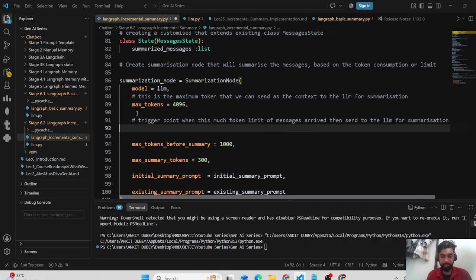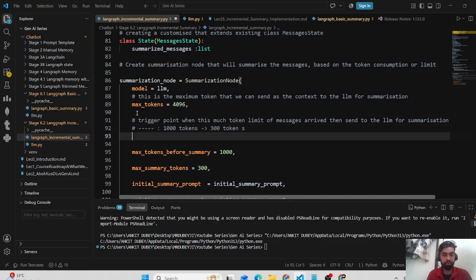See how it works. Suppose you were sending messages and it reached 1000 tokens. You give it to summarization. After summarization, it becomes 300 tokens. So now what will go as context is these 300 tokens plus upcoming new messages, right?